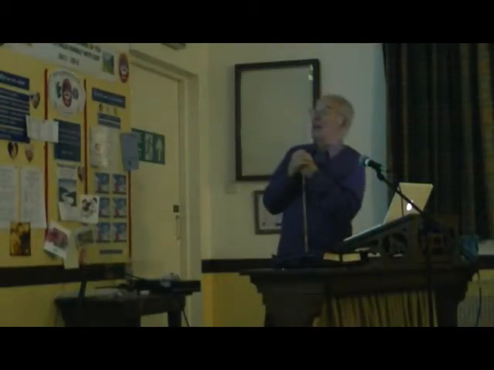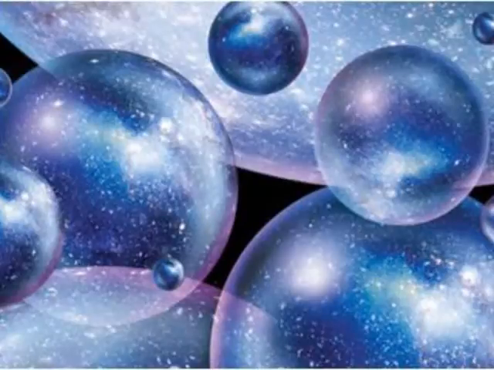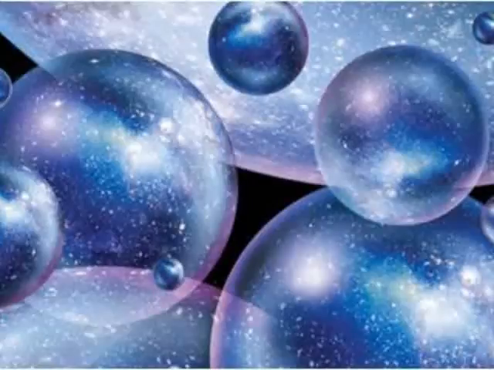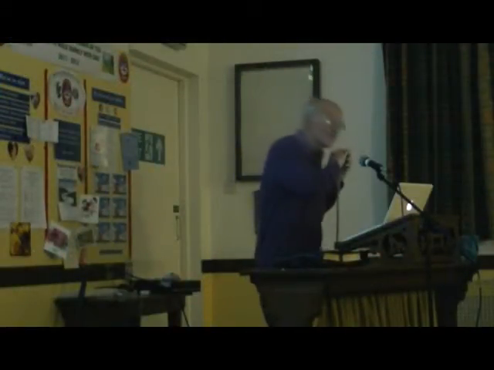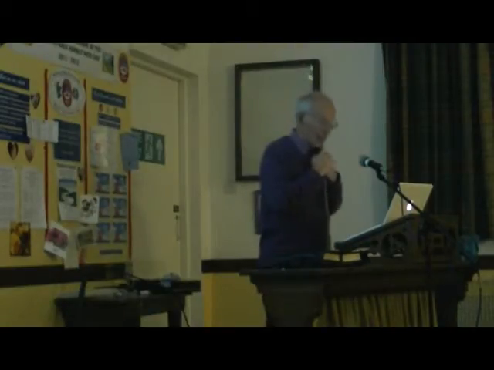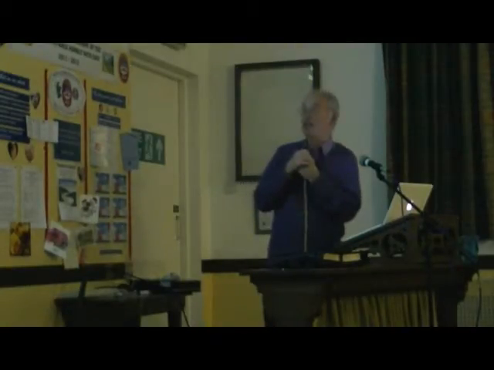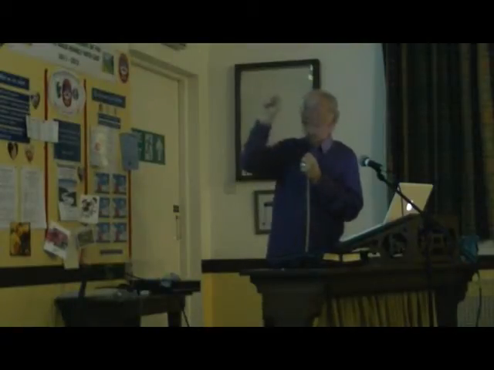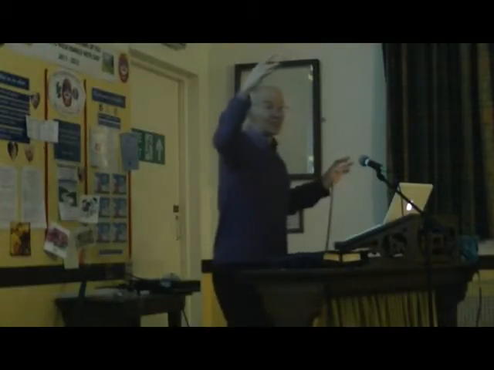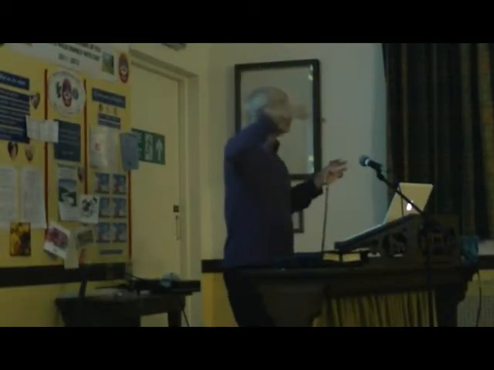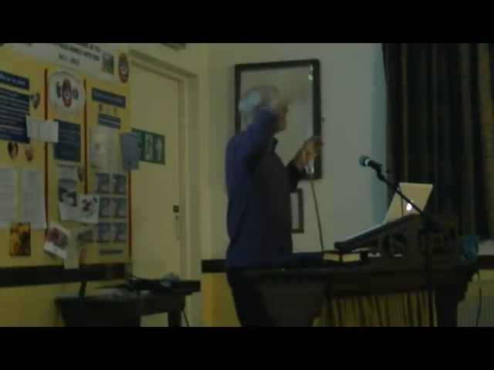Which is what this diagram that I had at the beginning is supposed to be. This is bubble universes. Okay, clearly you can't really have any proper picture of them, but the idea is that each bubble is a complete universe. Some of them are inside others, others are quite separate, and they expand very, very fast because of inflation. And in fact, because they expand so fast, if you're inside one of them, it actually looks infinite. In other words, you can never see out of it. The edge of the bubble is going away from you so fast, like the speed of light, that you can never see the edge of the bubble.